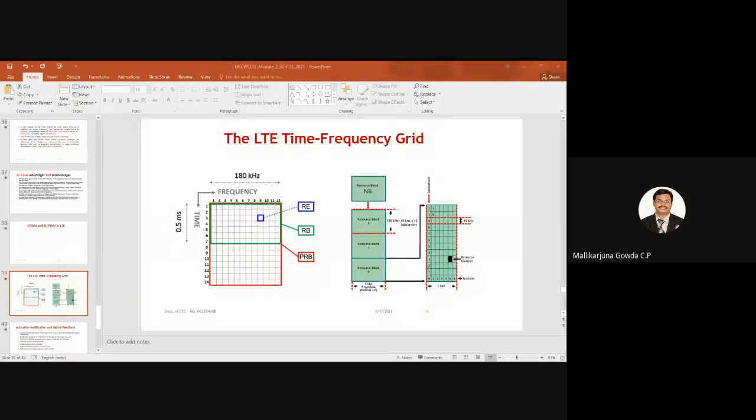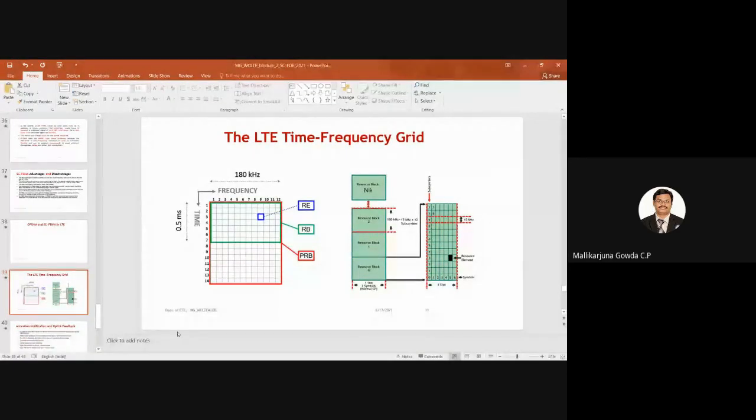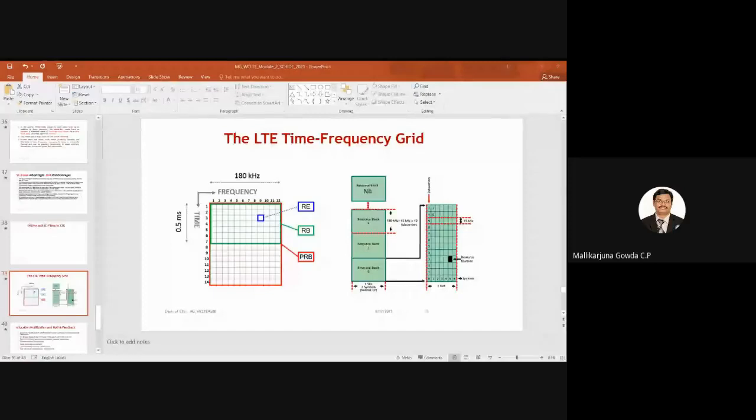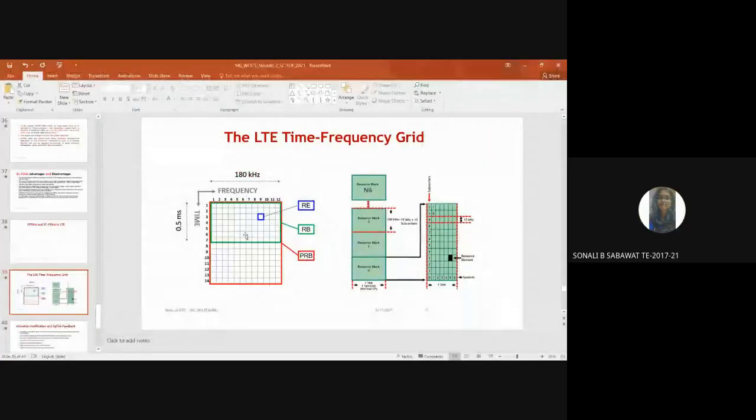Yes, shall I? I think even if I make the slideshow, for you people it is visible as not a slideshow, no? Yes, sir, it's not in slideshow. I don't know what the problem is in this updated version of Google Meet. Do I make it a slideshow? We are able to see. Fine. I think it is visible now, even if it is not a slideshow. Yes, sir. I think now whatever I am moving, my cursor is visible, right? Yes, sir.